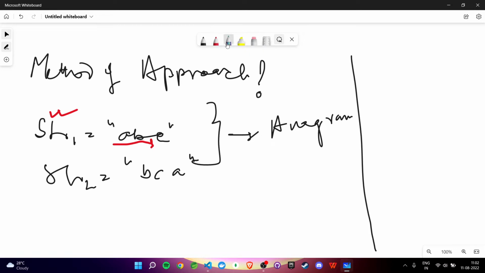We start with a for loop and scan it to the end. Now, can we check each character like this? This with this, and this with this, right? Each character checking with each character of string 2. Then there must be a nested loop, yes or no?